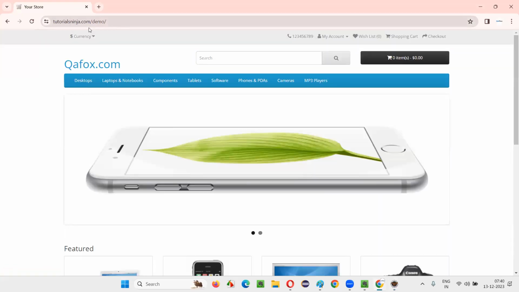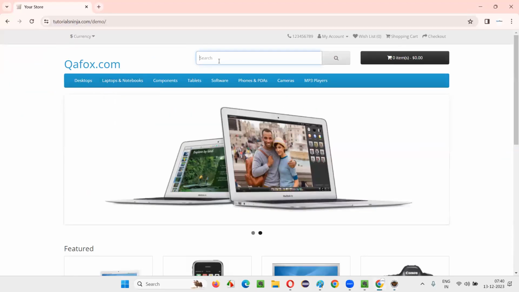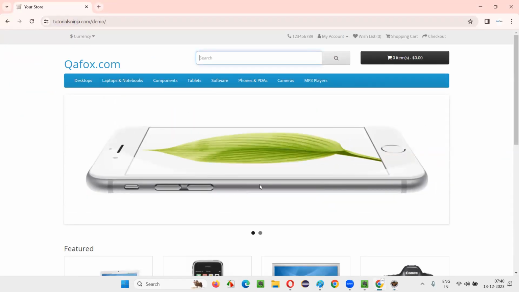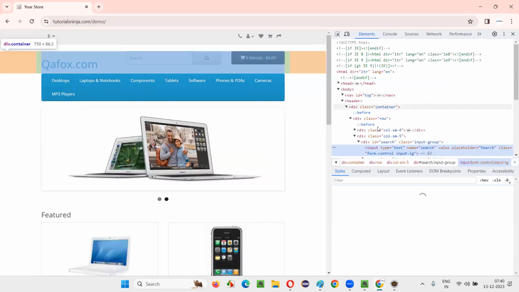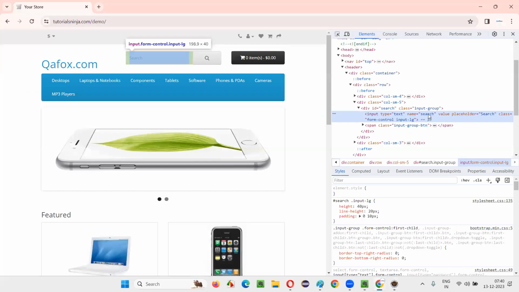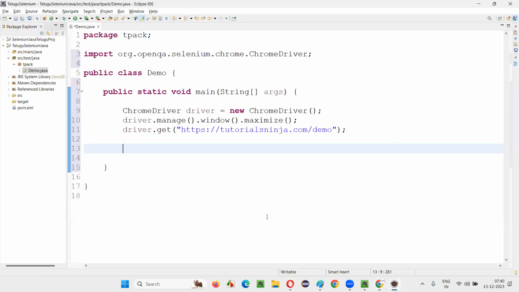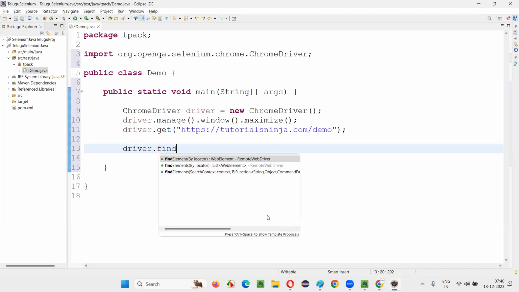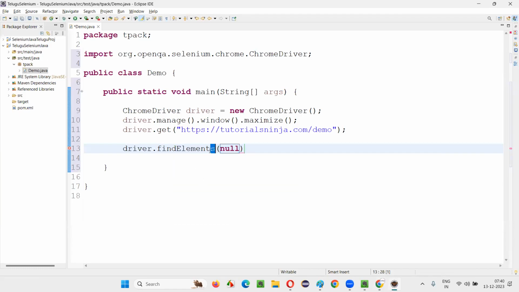After opening this application URL in this particular browser, what is the next step I have to do? I have to type HP into the search box field. This process you may not understand. Just see the demo, guys, what I'm doing, at a high level only. Don't worry how this will happen. I'm already aware of this, so I'm just doing it. You are also going to do the same thing in the coming days, not now. This is just a demo, guys.